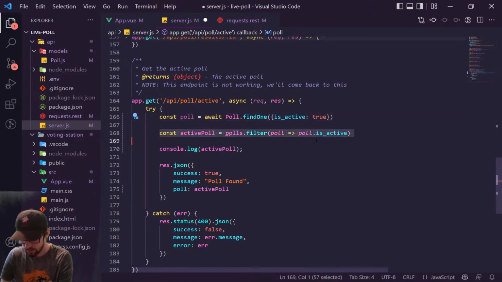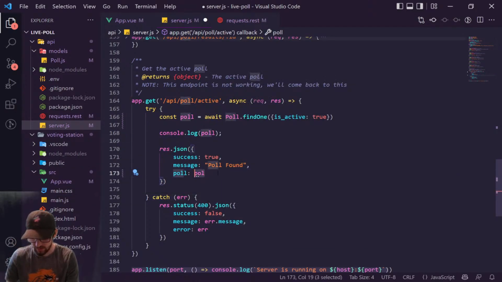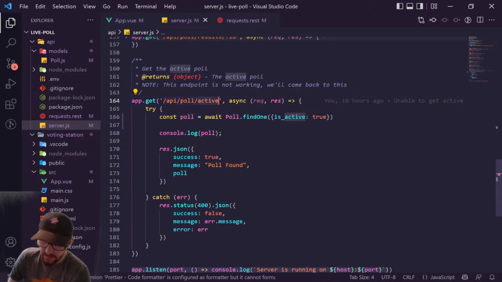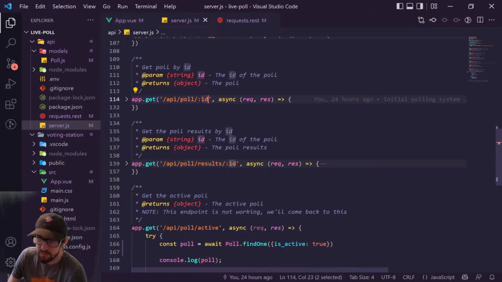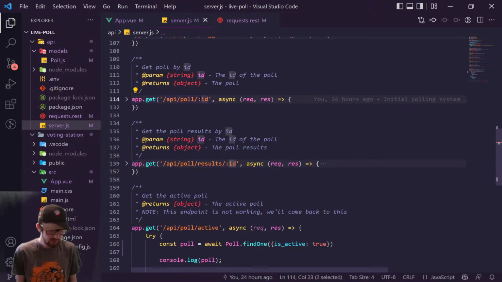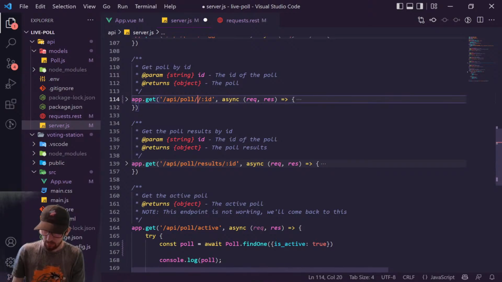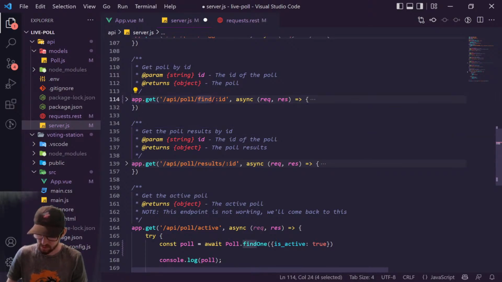We're going to sort that back to poll, delete this, name this poll, change this to poll. I'm about to show you what the issue is in a second. And see active here, when we go to poll, we have /ID again, which is going to cause an ID. It thinks the active is the ID, so it cannot find one with the ID of active because it doesn't exist. Oh, Tyler, this was so obvious and you didn't realize. So I'm going to change this to poll find. Look, that feels stupid.